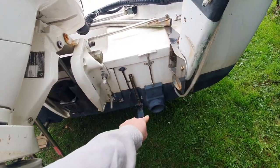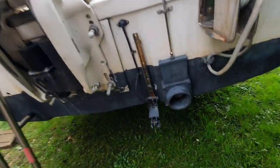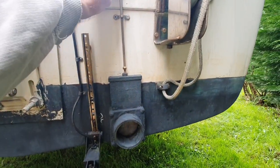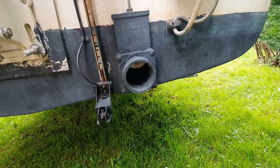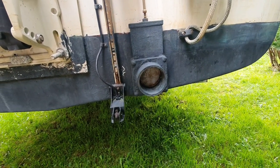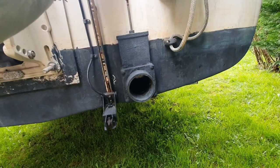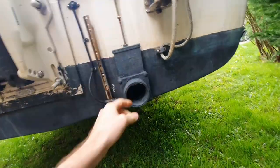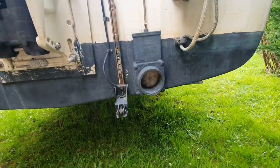So this thing here is where the water ballast goes in and out. As you can see, it's got a sort of hatch here, and if you want to let the ballast in, you lift that up, it runs in, and then you close it, seal it in. If you want to let it out, you can either lift that up when it's taken out of the water on the trailer and it will empty out, or if you're going over about 7-8 miles an hour, it will empty itself out as you're going along.